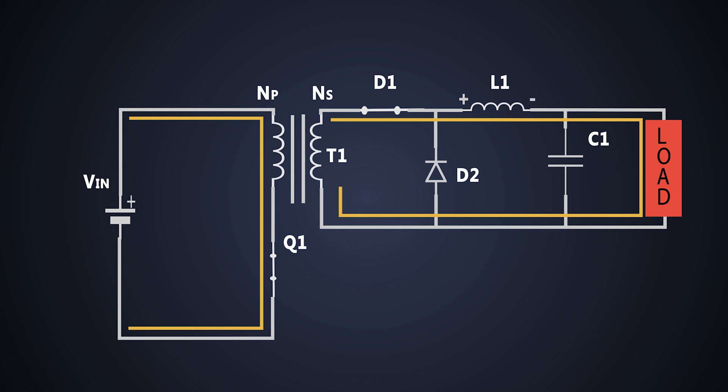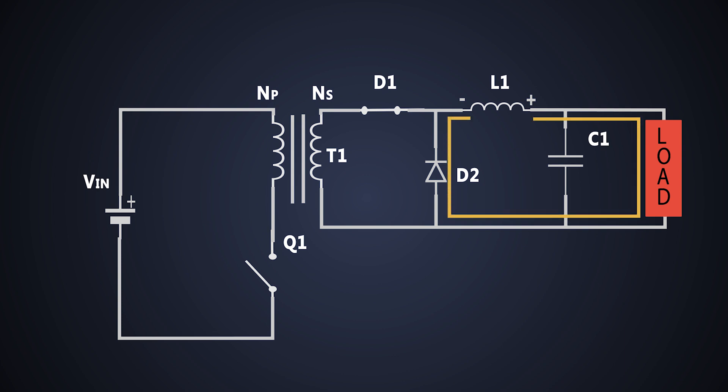When this MOSFET is turned off, the circuit is open. Hence the current in the primary and secondary winding falls to zero. But due to this sudden change in the current and stored energy, the polarity of the inductor changes. Now the inductor acts as the source for this circuit. So the current provided by the inductor flows in this direction. And diode D2 gets forward biased, providing the power to the load and voltage is kept constant in DC. So this is how a basic forward converter works.